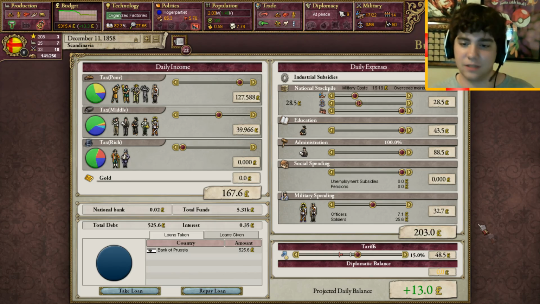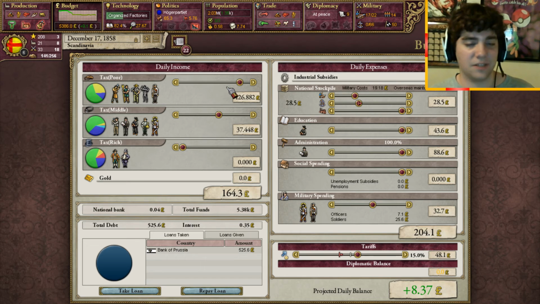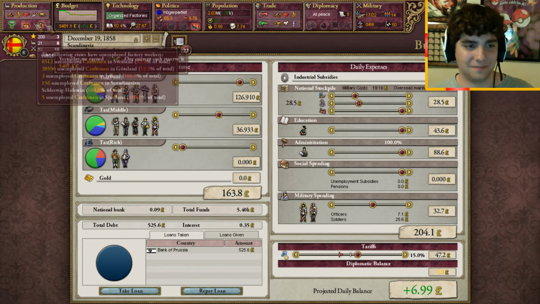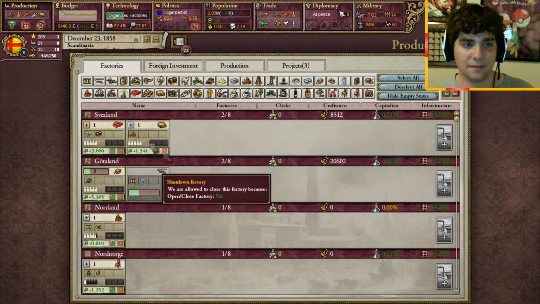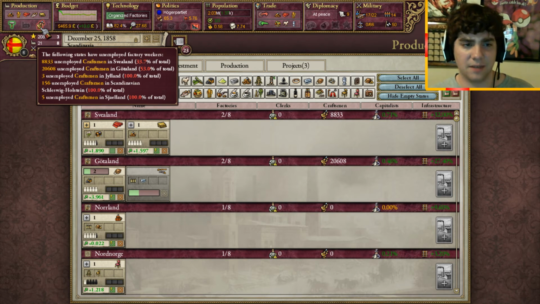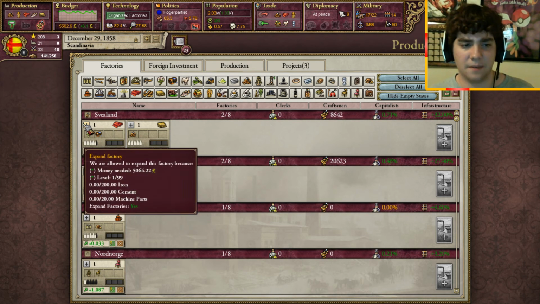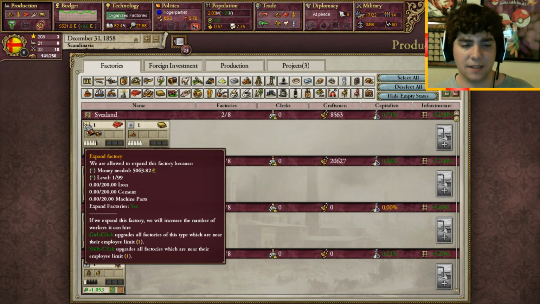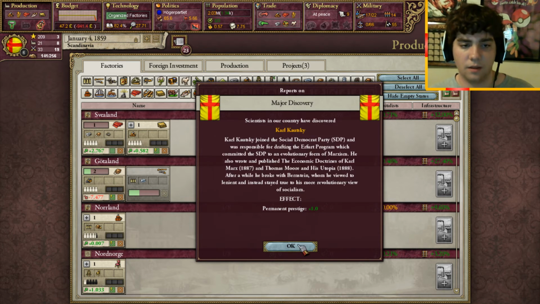If we could figure out, see guys, all you gotta do is hover over stuff. Now you guys know the secret to Victoria 2 is hovering. So we've got our steel factory here. We're gonna destroy it. Yes. We've got quite a few unemployed craftsmen in Gotland and Sevland as well. But I think we're gonna go ahead and expand this factory here because it's doing so well and we've got all the room in the world.